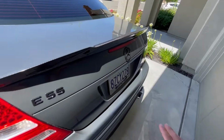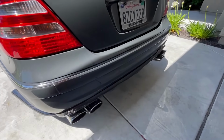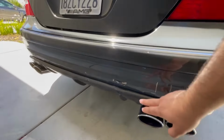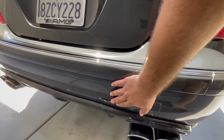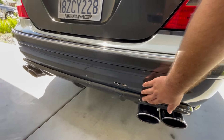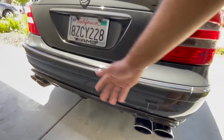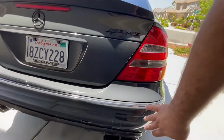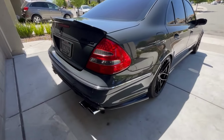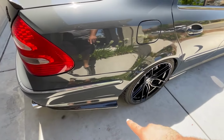Another thing, on the rear bumper I have the rear diffuser as well. I have a replacement; this one is messed up. As you can see, the bumper is messed up as well. I'm going to get that fixed and rewrapped. I have a replacement for this diffuser, but I don't want to put it on right now. I want to fix the bumper first and then put on the diffuser. So that's what I have on the rear end of the car. Same thing right here, the side fin for the rear bumper.